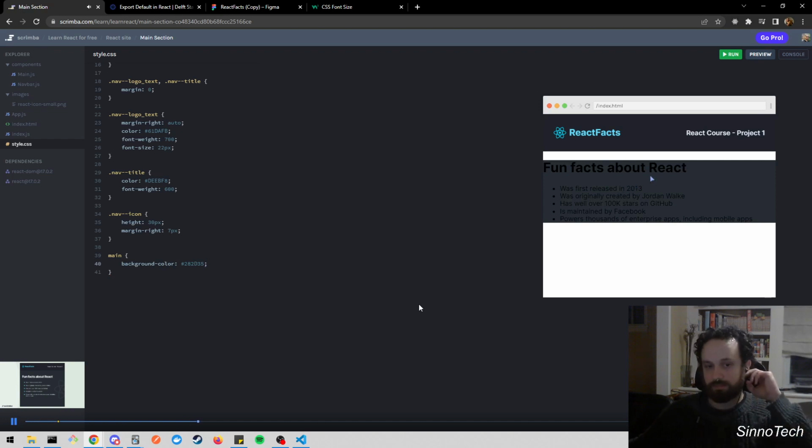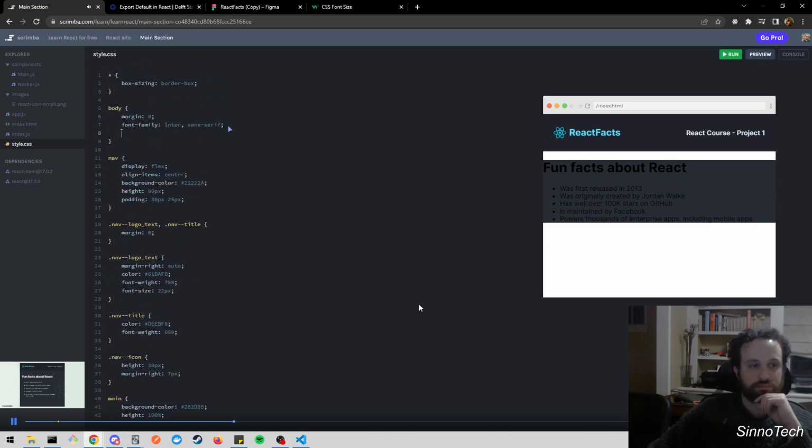I haven't set up my body or my main element to be a full height. And it looks like maybe it's a collapsing margin. I'm guessing this H1 has a margin on top, which is causing this whole section to collapse down below. So let's give, first of all, the main section a height of, let's try 100%. Sometimes that doesn't work. Maybe if I give my body a height of... see, it's the same issue that I was dealing with.